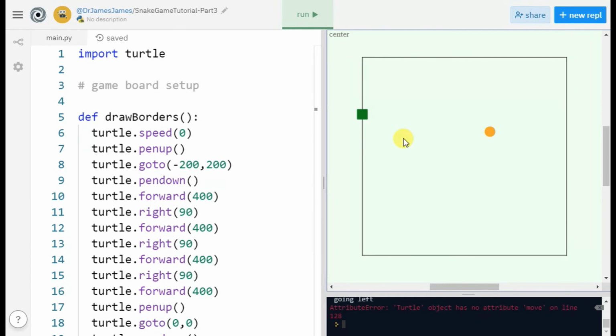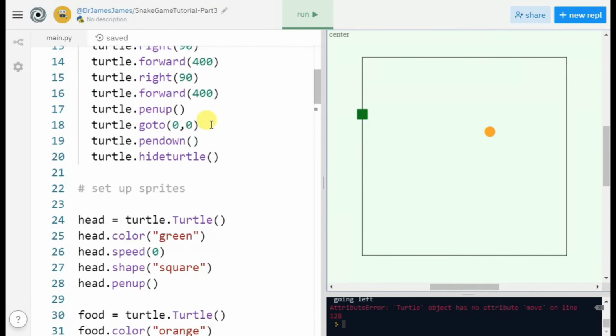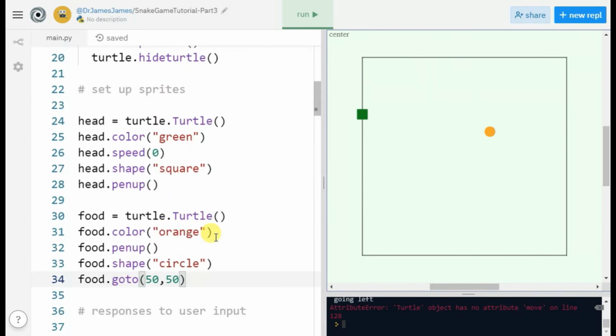So in reality there's just one piece of food, and we're just going to move it around and make it look like it's a new piece of food. So what really happens to the food sprite is it disappears from one place because it's eaten, and then it reappears in another place ready to be eaten again. That to me is how I describe the behavior that the food is going to engage in.